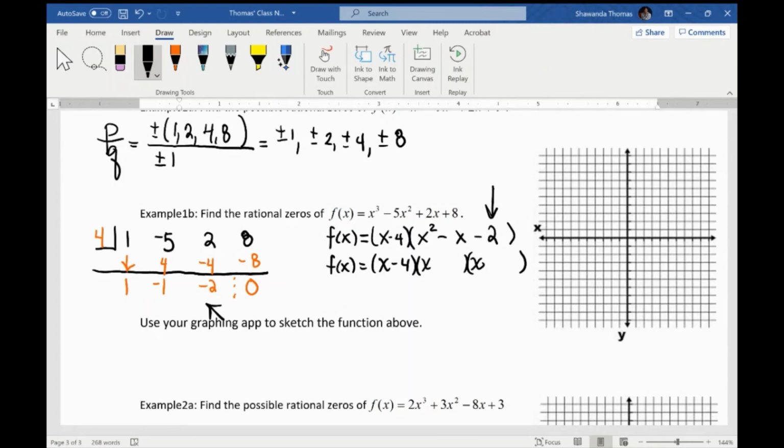X plus 2, x minus 1, x plus 2. Would that give us x minus 2, negative x plus 1? X minus 2, x plus 1. All right. Now, let me ask you this question. If it wasn't factorable, how would you have gotten the zeros? How would you have computed the zeros if you could not factor?